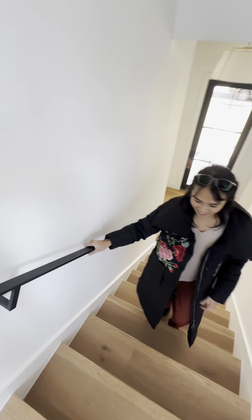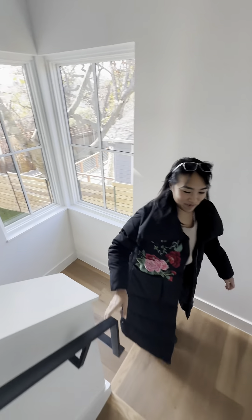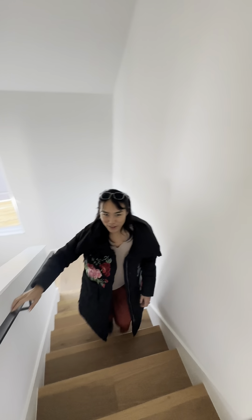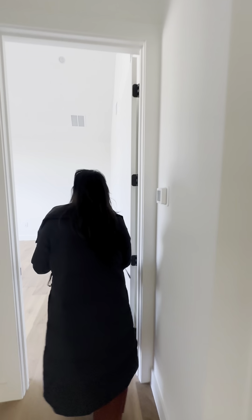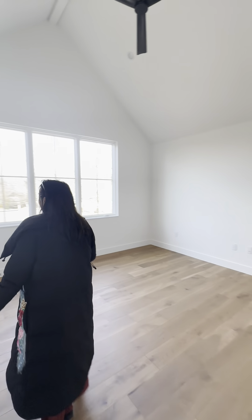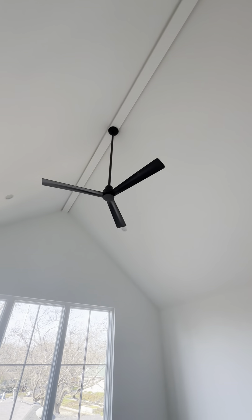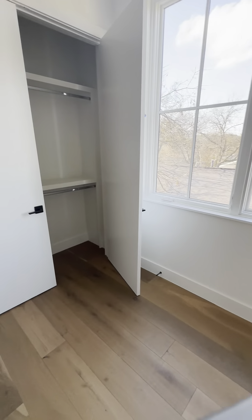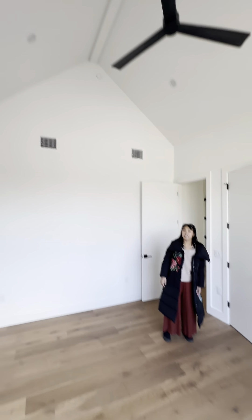Comment on the video if you'd rather Christine walk backwards or me walk backwards — I think I'm better at filming. Well, you're prettier than I am. Then we have three bedrooms up here and this is one of them. I love the tall ceilings and you have two closets.